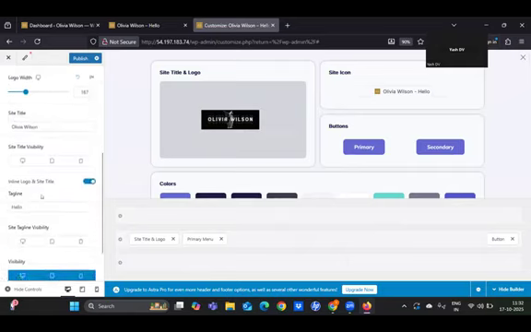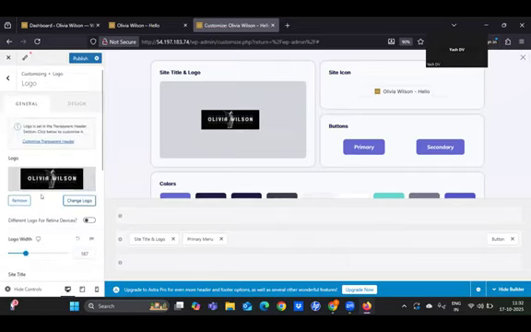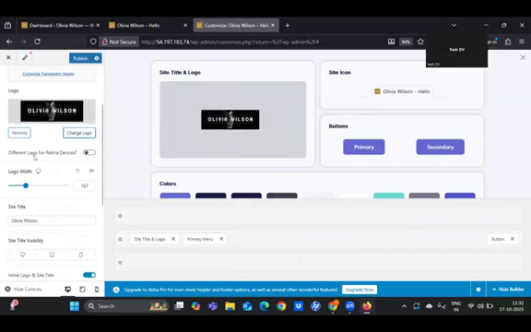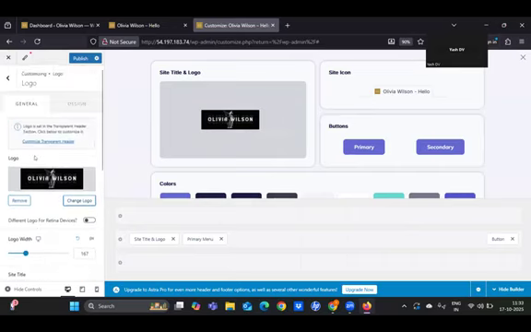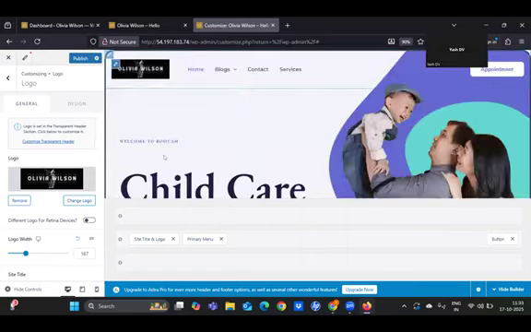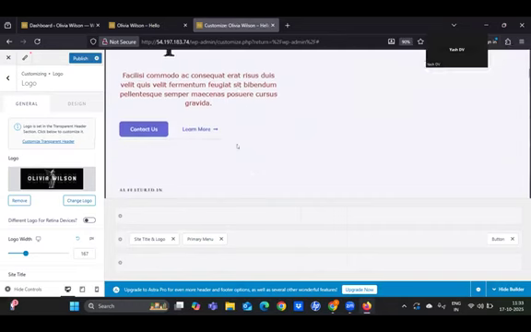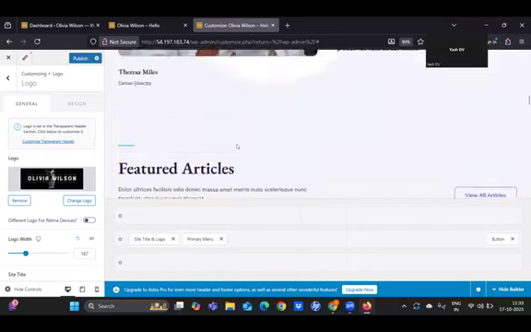Over here, the left hand side is where I'm updating all of the settings. This is where I'm adding my logo. This is where I'm adding my title and stuff. Let me close this. On the right hand side, it is divided into two parts. Once again, the top part, the first half of it, I can see my website here.